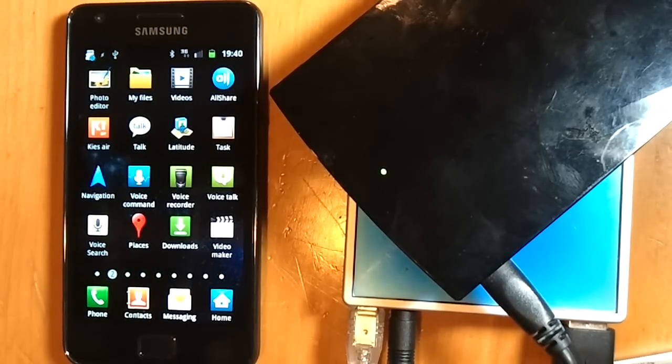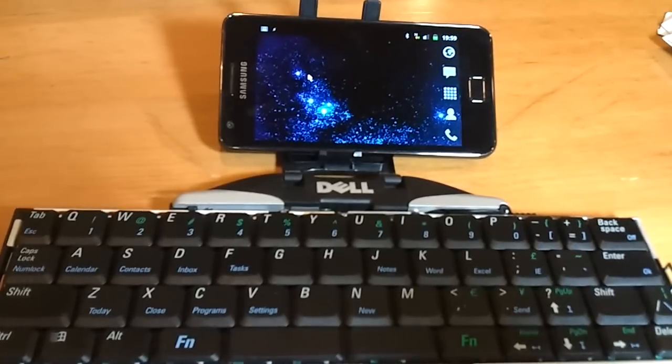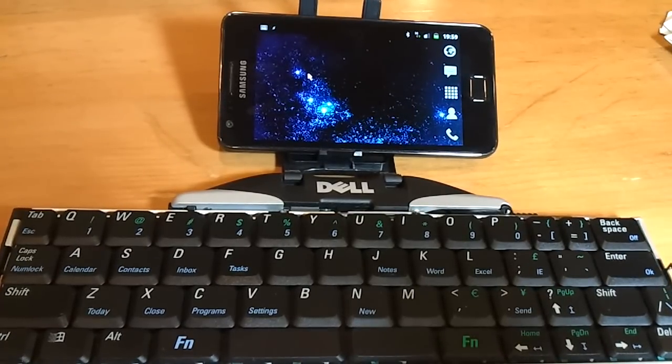And to follow this up, I might just do a quick demo just to illustrate Bluetooth keyboard and mouse connectivity with the Samsung Galaxy S2, which is every bit as good as it was with its predecessor, the Galaxy S1. Just wanted to finish off this quick look at some of the less seen connectivity options of the Samsung Galaxy S2 with a quick demonstration of Bluetooth mouse and keyboard.